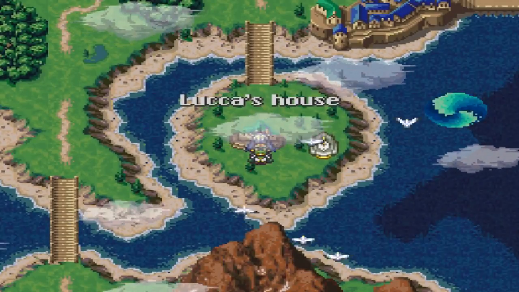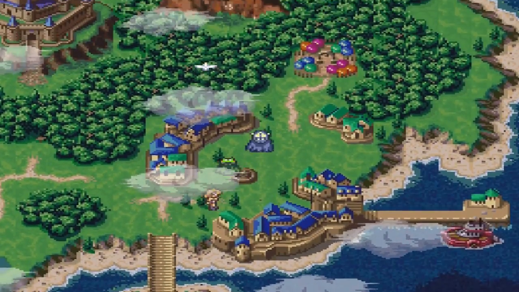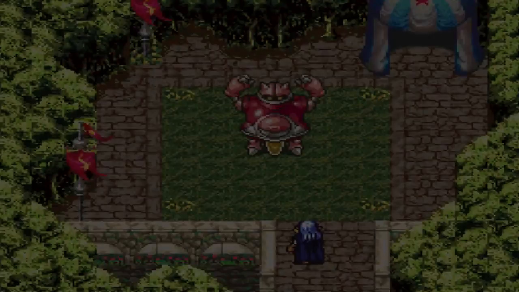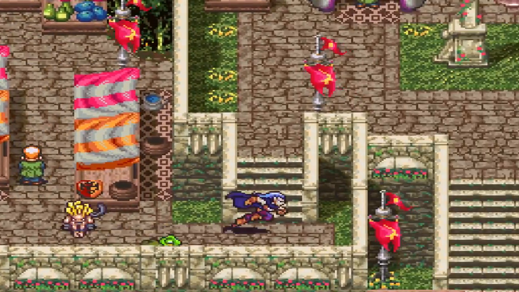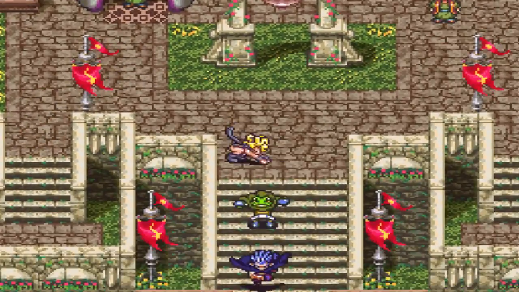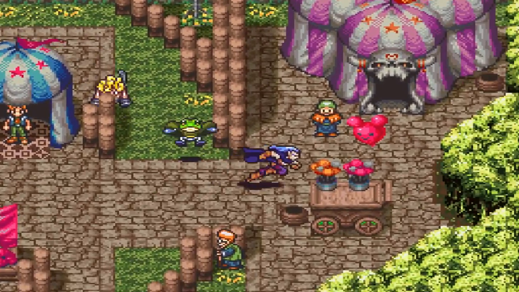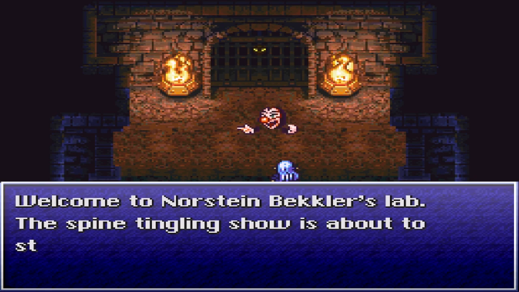Cool beans. Okay, so what I'm going to do now is grind for silver points in Leene Square, and I will explain why after I have all of them. I actually had 27 silver points from the previous time we've been here, and after defeating Gato, I now have, let's see, 27, 37... 42 points. So we're going to go ahead and go to Norstein Bekkler's, whatever this place is called. What is it called, buddy? Norstein Bekkler. I think I said the exact same thing when we started this Let's Play.